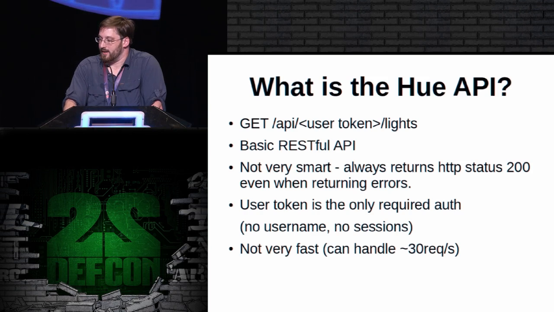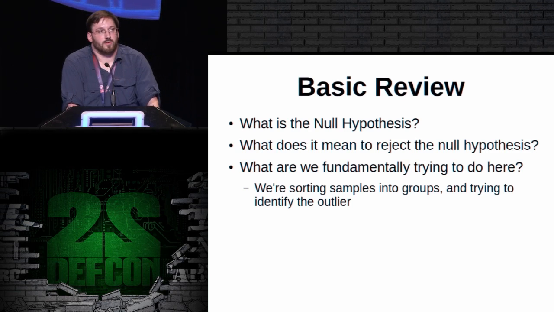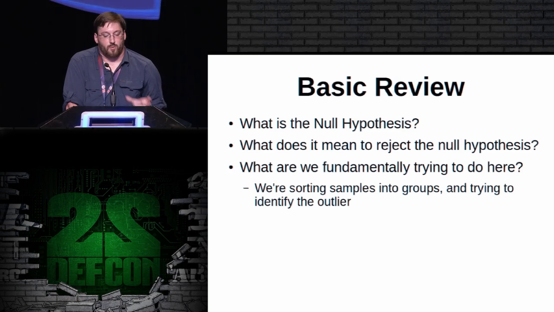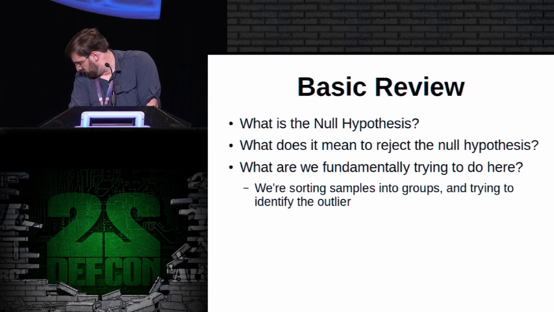Once we've parsed the data, we sort the results that we got from each of these tests into buckets based on what the first character that we're investigating is in the string. So what we're trying to do is say which of these data sets, and in this case it's probably several tens of thousands of data points, is different from all the other ones. We're trying to identify the outlier here.